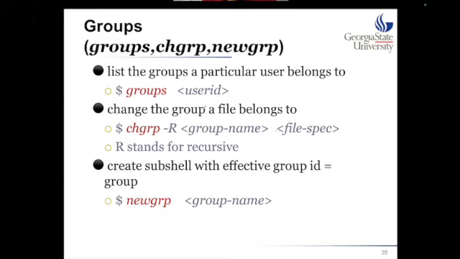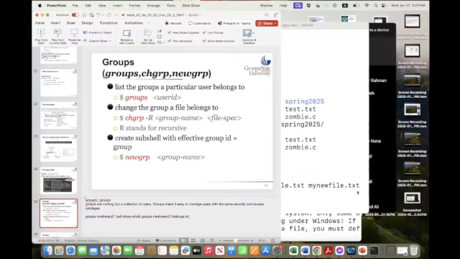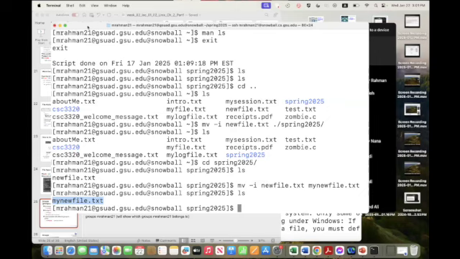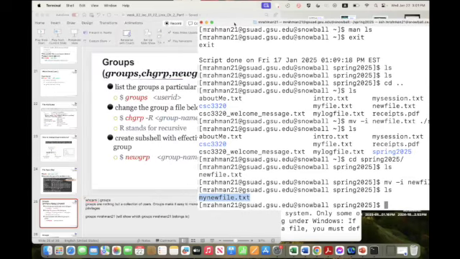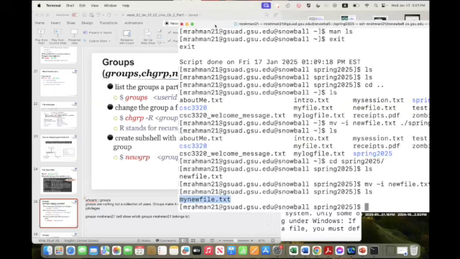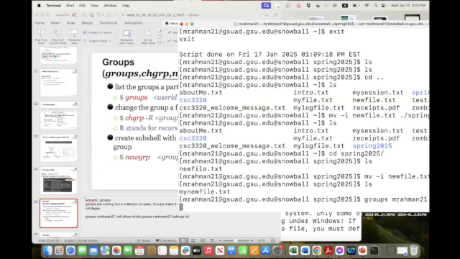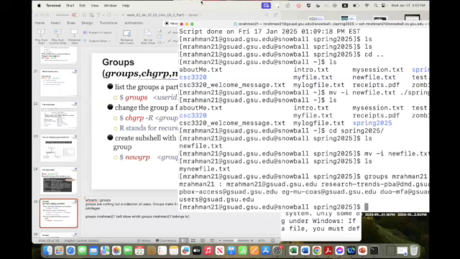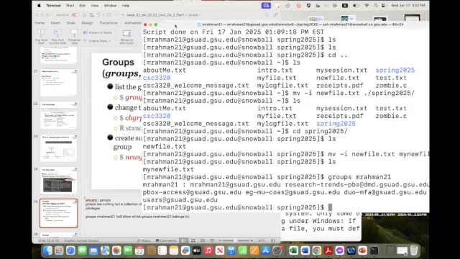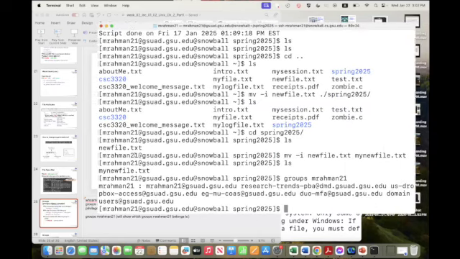And you can also list the groups a particular user belongs to. For example, let me show you quickly. I am at Snowball here and I can type, say, groups M Rahman 21. It will show me all the groups I belong to. Yes, it is showing me all the groups. You can also type at your end which groups you belong to. You have to simply type groups and then your username.